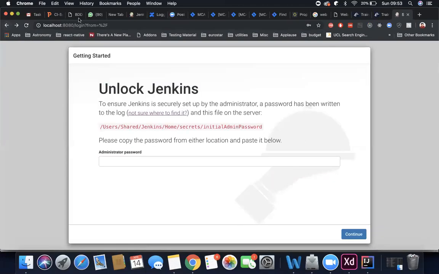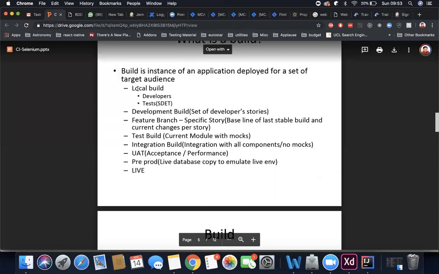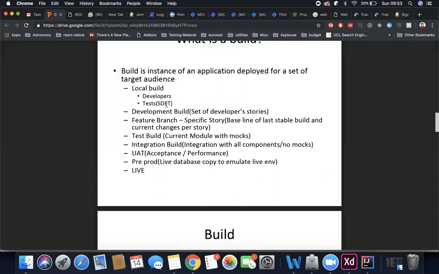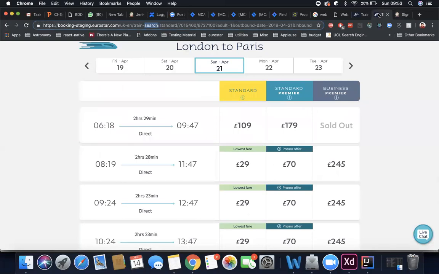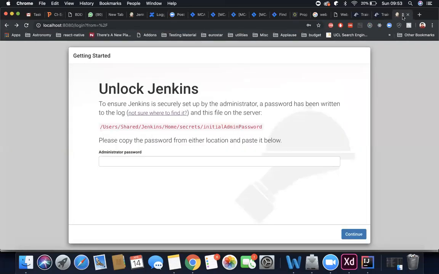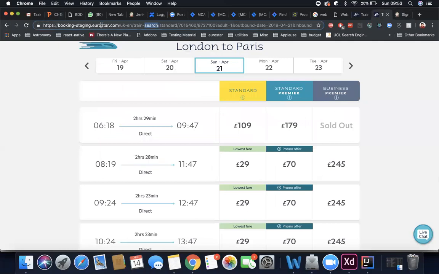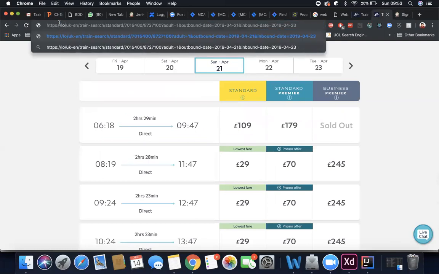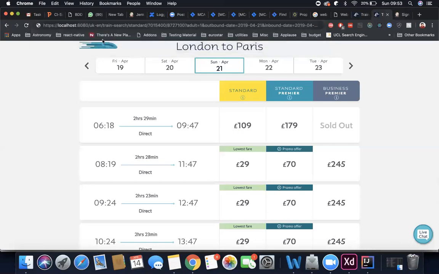So understand very carefully, the point here is even a tester should be able to run the same Eurostar instance locally also. Means you should be able to run Eurostar. So in your company, what happens if you are working in Eurostar? Listen carefully. If you do this, then you should still get the application in your browser. Okay, so this is what you have to do.